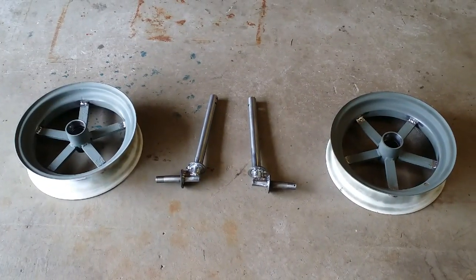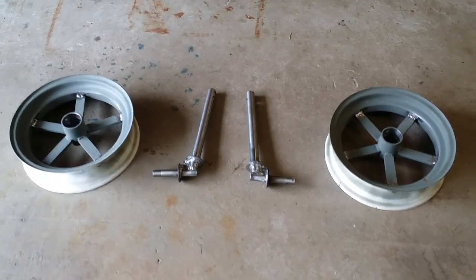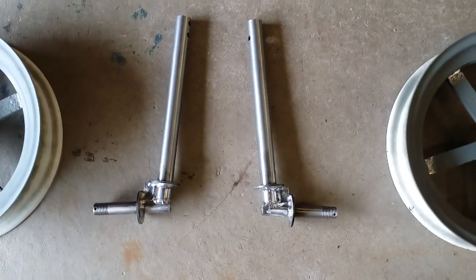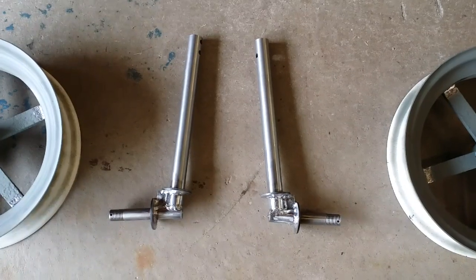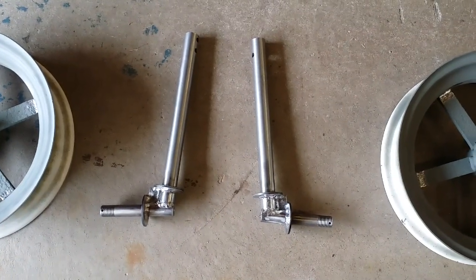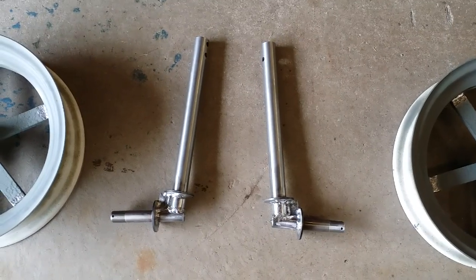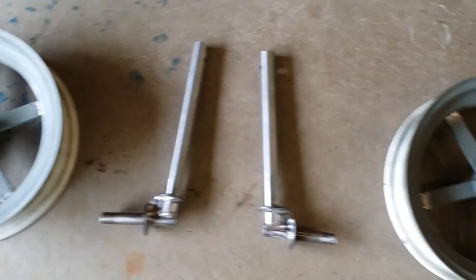So with the welding done, I went ahead and cookie wheeled down the welds a little bit to get the slag off them, so that way they look a little bit nicer. Overall, I'm real happy with the way the welds came out on the spindles. I think with a little bit of sandblasting and a little bit of the rusty looking primer, I don't believe you're gonna notice that those were replaced.